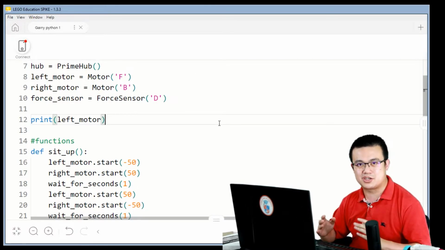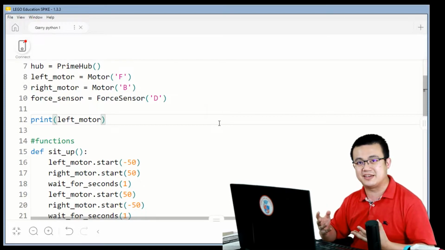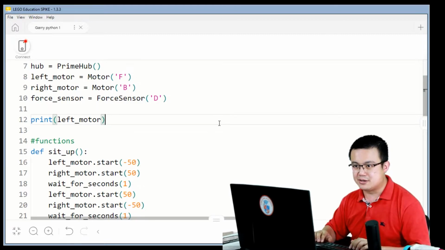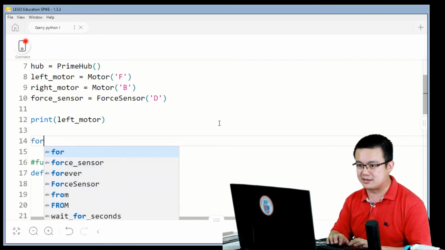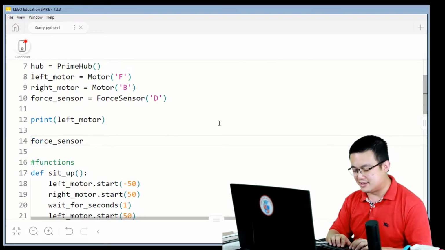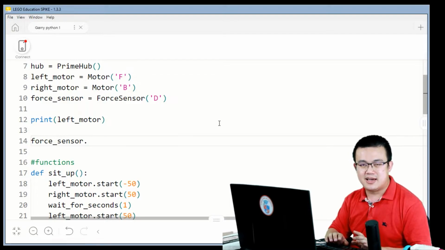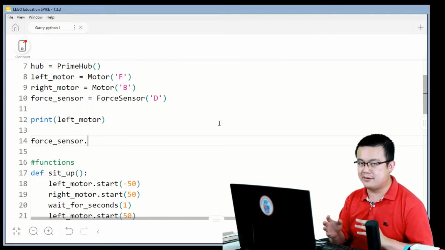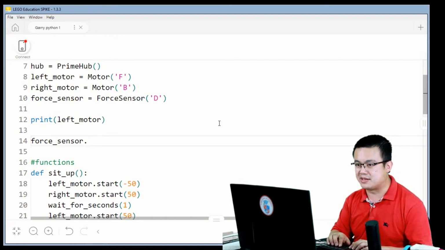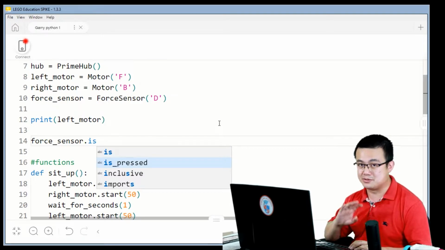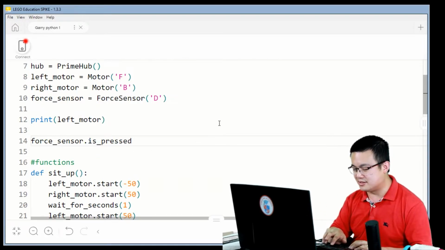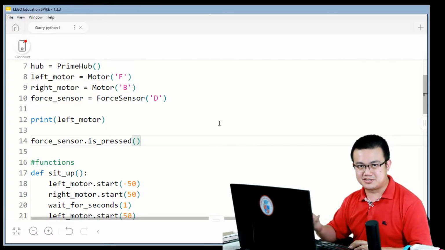Another situation in which code completion can be helpful is when I'm using a library that I'm not familiar with, like the LEGO Robotics library. So I'm going to try now to access my force sensor. So I type force sensor, here you go, force sensor is available, and I type dot, and then I'm not entirely sure how the is pressed function works. So I might just start typing is, and then here, it's got is pressed, so I don't have to type it all out or search for it in the knowledge base. I can just use code complete and then finish my code.